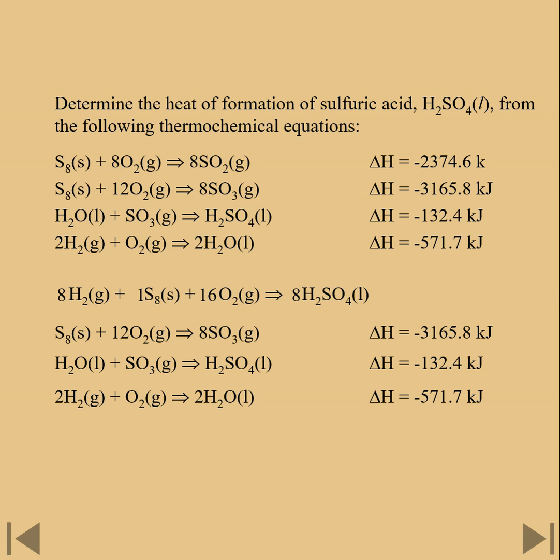Okay, so for equation 1, do I multiply that by any coefficient? Well, I need just one octasulfur. So no, I'm going to just multiply that by 1. I need 1. What about equation 2? Well, what about the sulfuric acid? Again, look at the guy that's part of your reaction. Sulfuric acid, there's only one of them, and I need 8 of them. So again, when I look at my main equation, I have 8. When I look at equation, I guess that's 3, I have 1. So I'm multiplying equation 3 by 8.